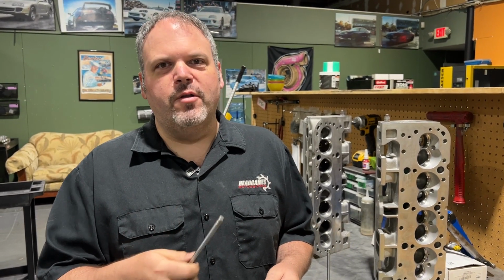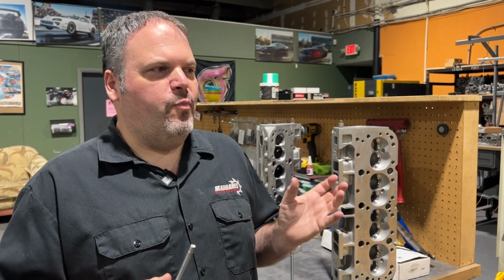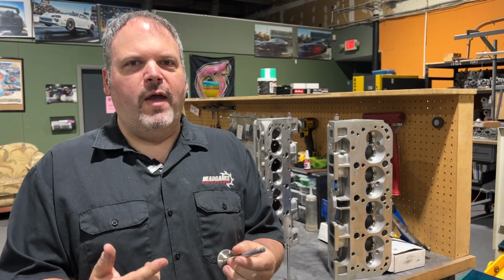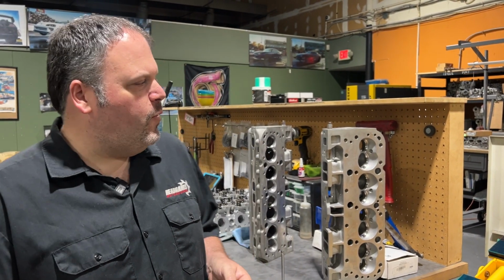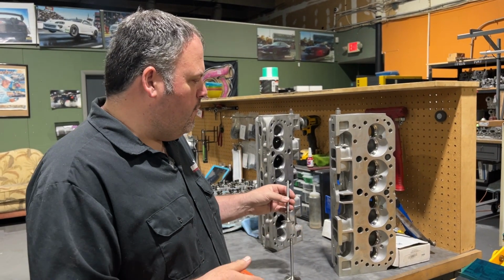And we learned that this guy did what people shouldn't do, and that is they just buy parts because they think they know what is supposed to go in the head, and they put it all together, and the geometry was wrong, the car wouldn't run. It turns out that they had the wrong length valve and the wrong spring kit in it, and now none of the combination would work, and they didn't understand why, so they brought it to HeadGames for me to figure it out. And it's taken me a couple weeks to figure out why, as time allows for me to work on it.